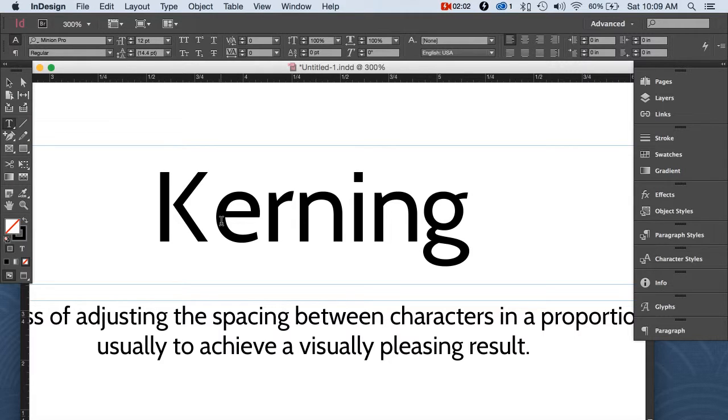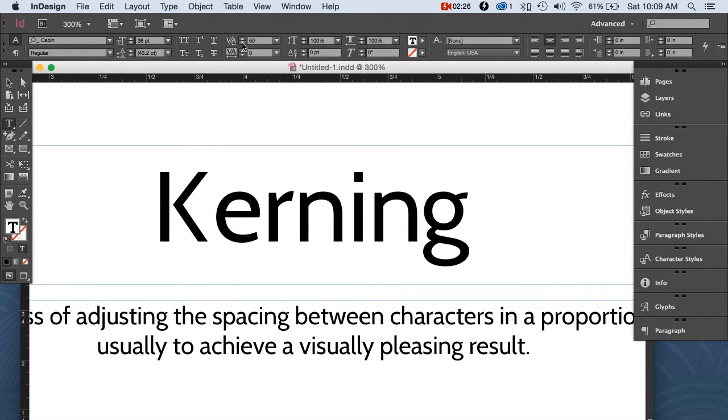So looking at the word I have written out here, personally, I feel that there is just too much space in between the K and the E in this word. If this was the title of my document, that would not fly as the final production piece. It almost just wants to be pronounced K-earning at this point, and that is the exact opposite of what we want this to look like.